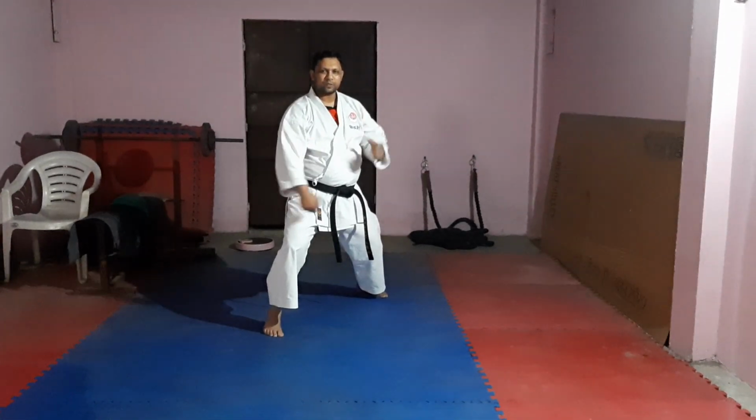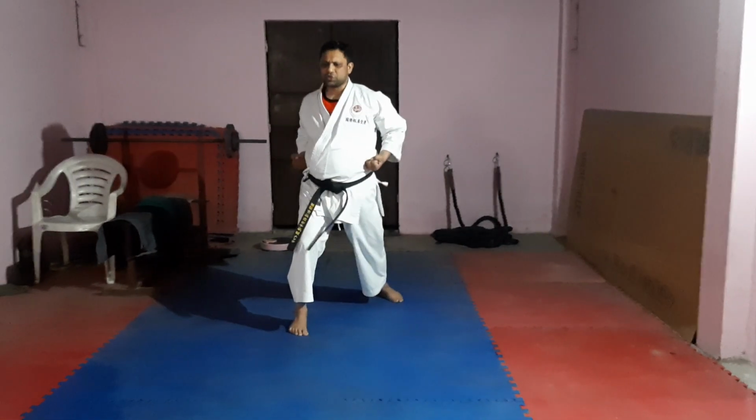Easy. Then go, right leg forward. Then you hitch the knee.